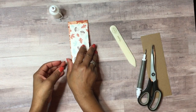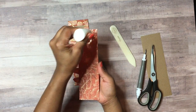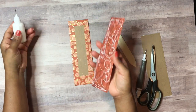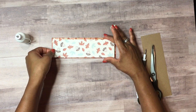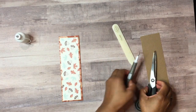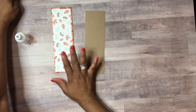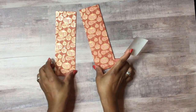Then we'll bring the lining in and we'll add that. So I'll use my multi-purpose glue and lay the liner down. Okay, so we'll go ahead and do the same thing to the other backing. So you don't need to see me do that, but it's the same thing, and I am going to do this one off camera. There we have our backing for our slim note pads.